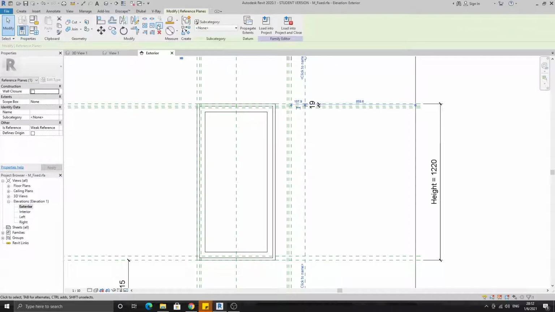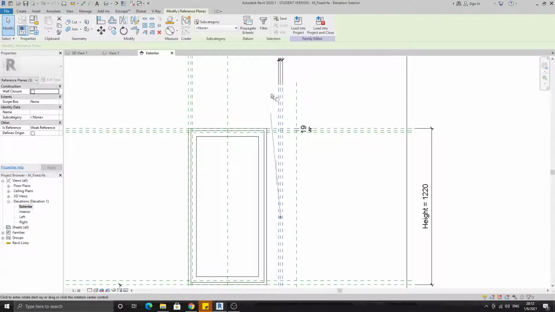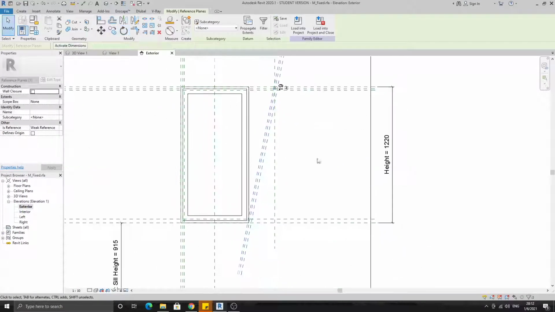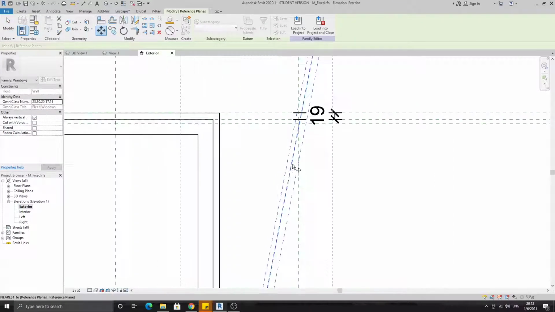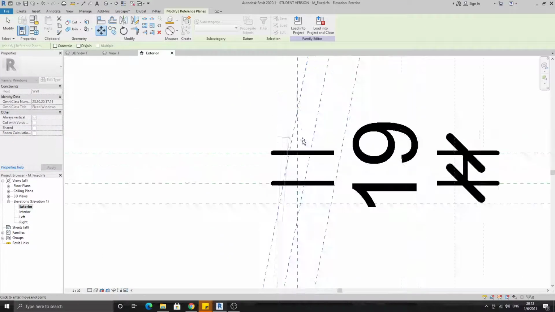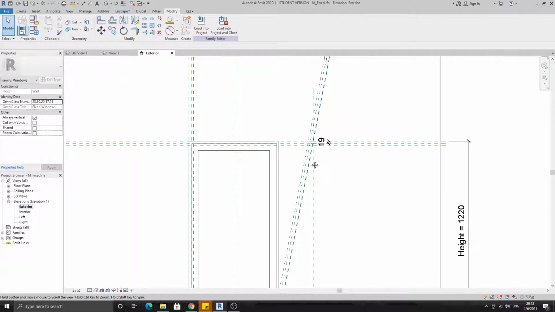Okay, so you are going to pin it. It's not gonna move from this position. And now you want to rotate those three reference planes, and you want to make sure that they intersect in the same place with the vertical one.